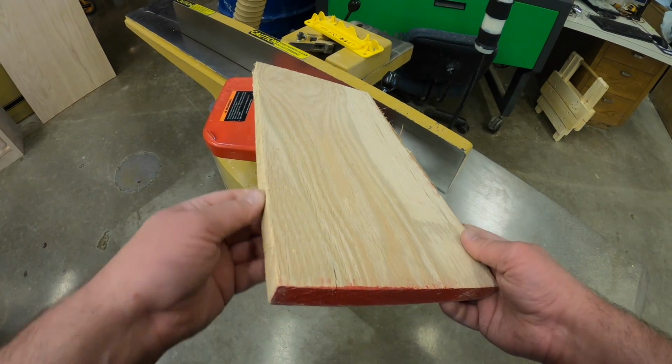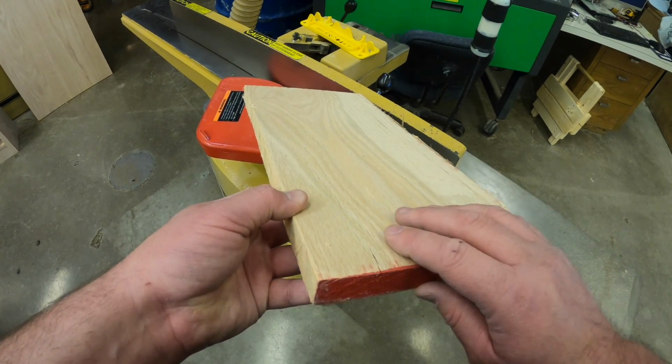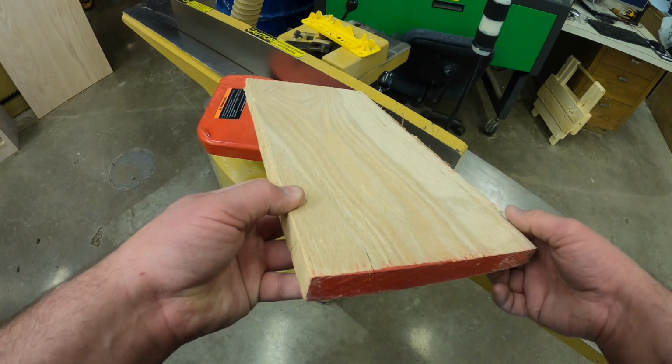So this is my drawer front. I'm going to take it to the jointer and get a cleaned up edge. We're going to use the most of this chunk, so I just need one jointed edge for now.